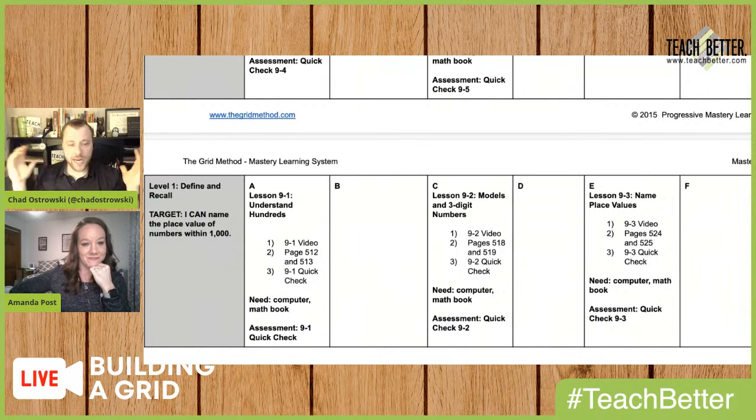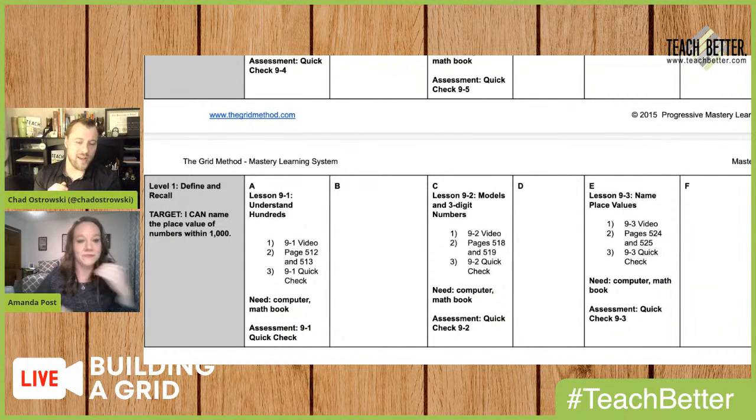So here, looking at level one, we've got three probably pretty solid videos with some practice and repetition. So what are we thinking as we look at our level one? What are some of those activities that you think we could plug in there in the B, D, or F, or maybe even just the B and D? We don't have to use all of them. It's kind of up to you.